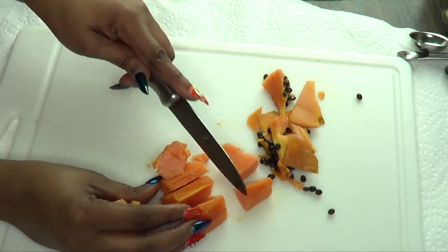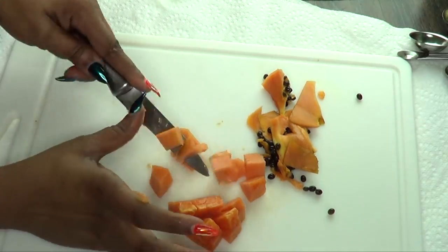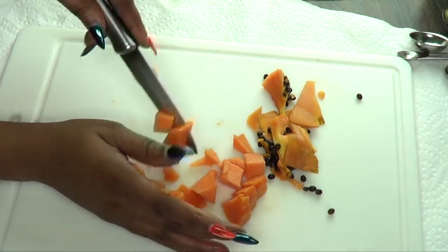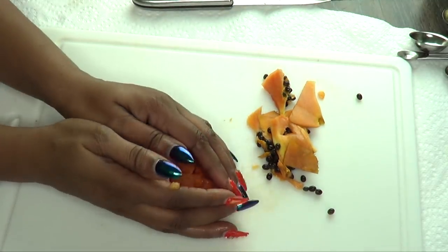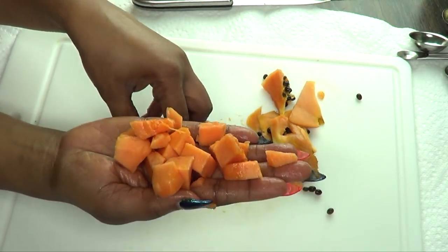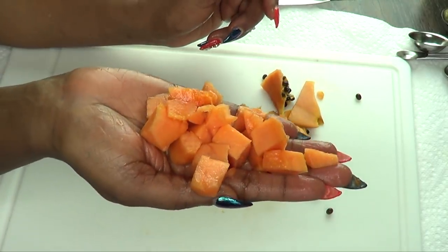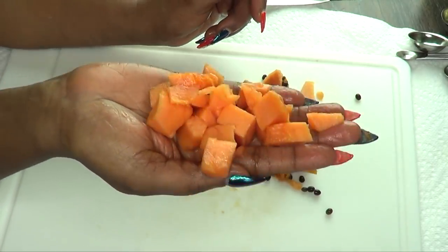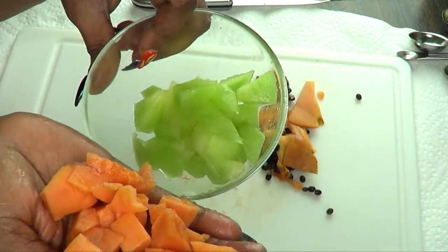Now, if you use just blended papaya on your skin for 1 week straight, every day, 2 times a day, you would be totally surprised at how bright and young and fresh looking your skin will be. Papaya is so good for getting rid of wrinkles and fine lines, so don't be afraid to use some fresh papaya on the skin.